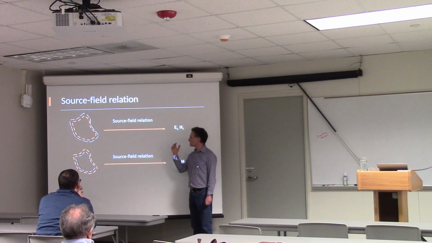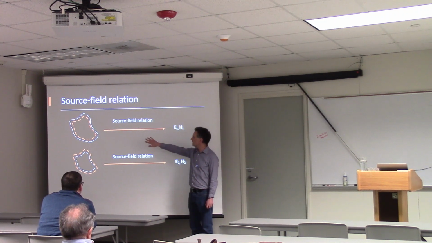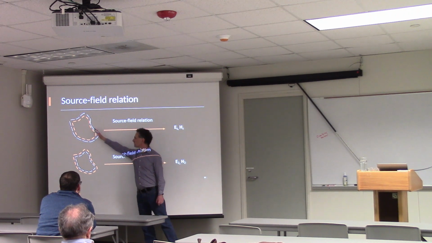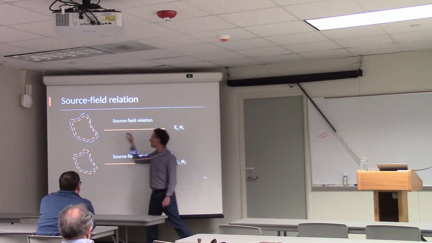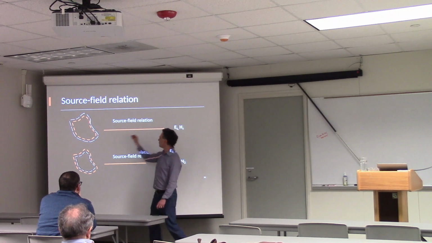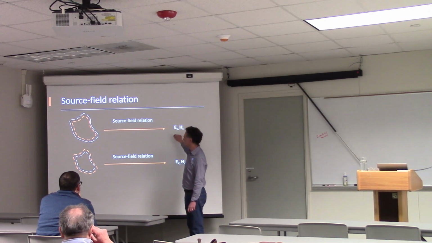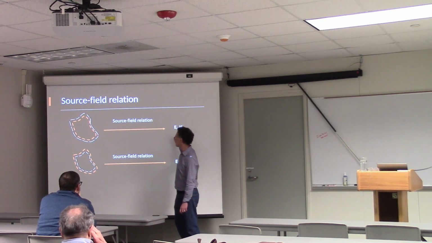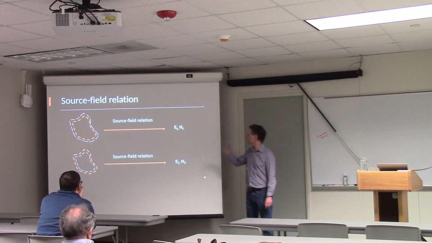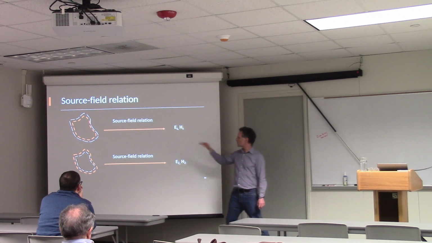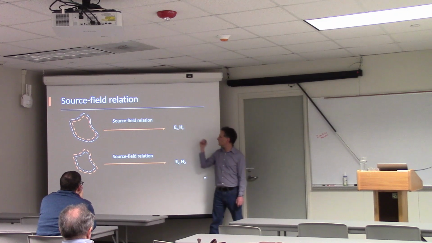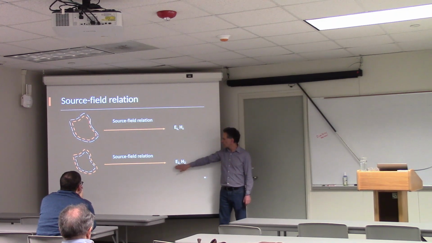From the standpoint of understanding the formulation, the only thing we need to say is that there's a linear relationship between the currents on the surface and the fields anywhere in space. There are some integrals we can write down that let you, if I want to know what the electric and magnetic fields are here, integrate something over that source and get the answer. There's one of these for the exterior that gives you the scattered fields in the exterior, and one of these for the interior.